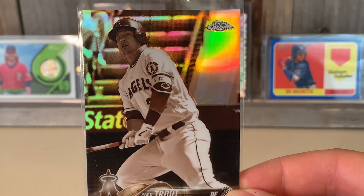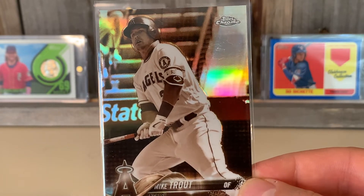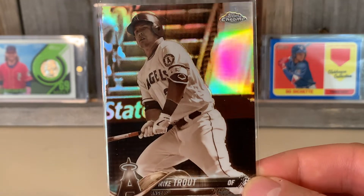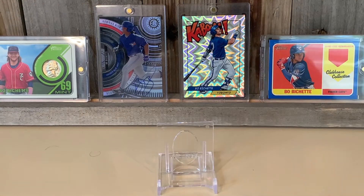I don't know if you guys know sepia technology — it came out a long time ago. It's a printing process, or rather a light process, that removes a lot of the color. It's not black and white — a lot of people say 'sepia' but it's actually pronounced 'sepia.' It's been around for a long time and they've started applying it to cards now.